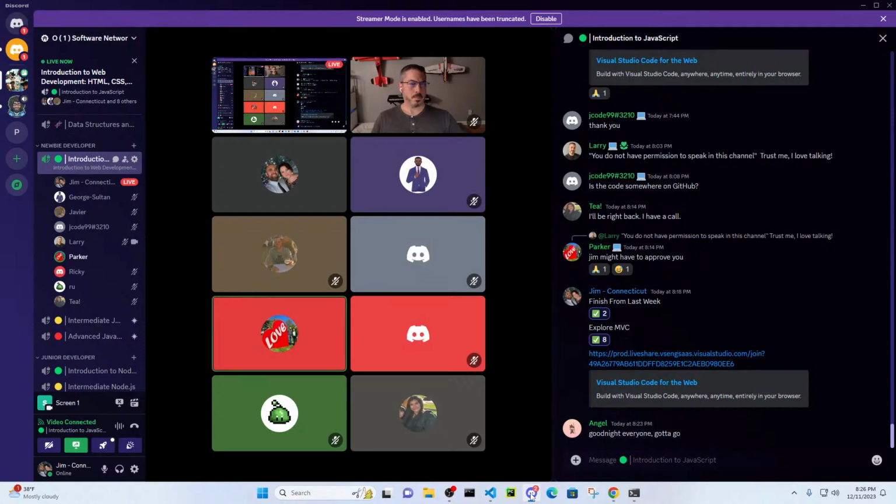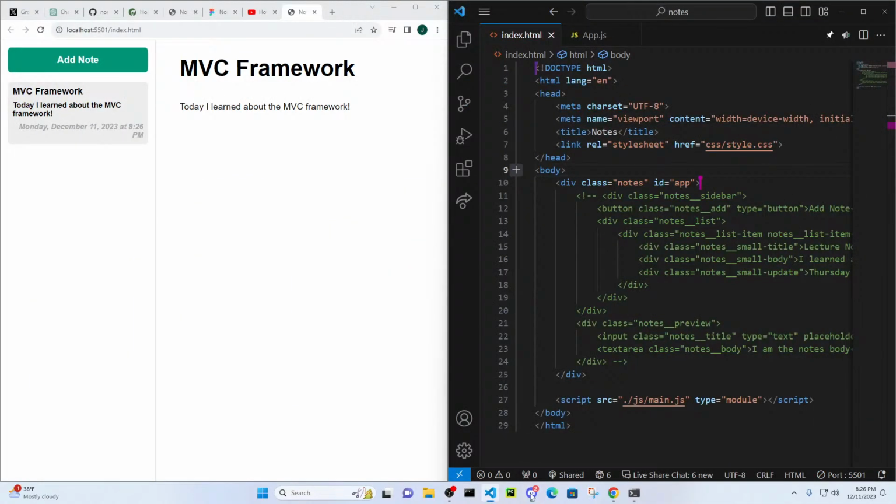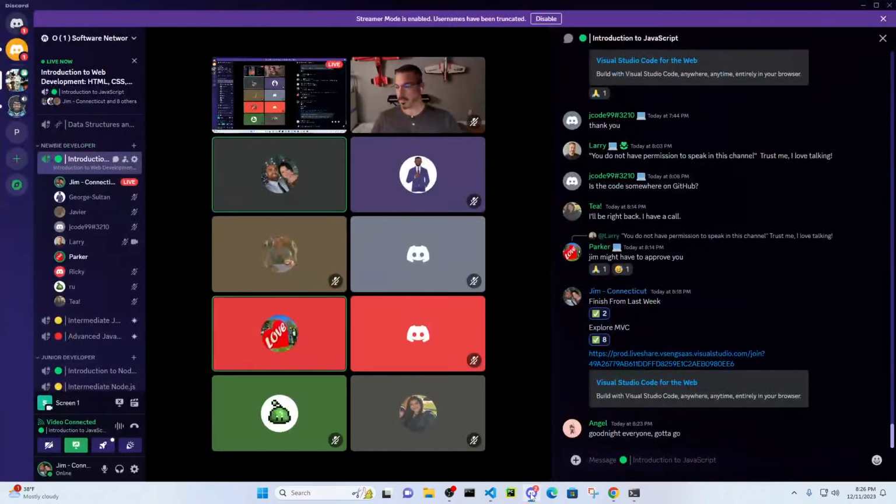I'm trying to do that right now. Open the shared live server so I can see it on my browser. Is it working? Sometimes it works, but sometimes I get comments like it's not working. And I think it's because people are using live share through the browser and not actually in Visual Studio Code. It might just be me.